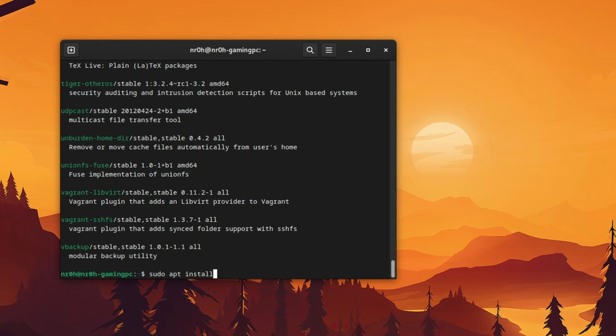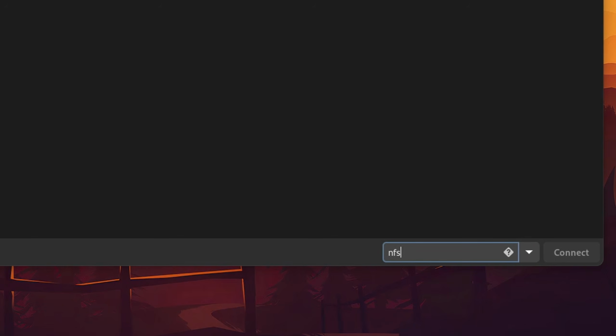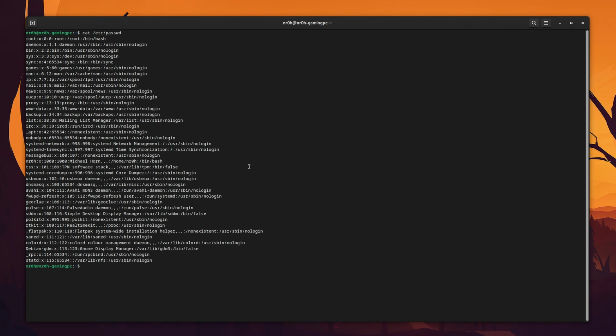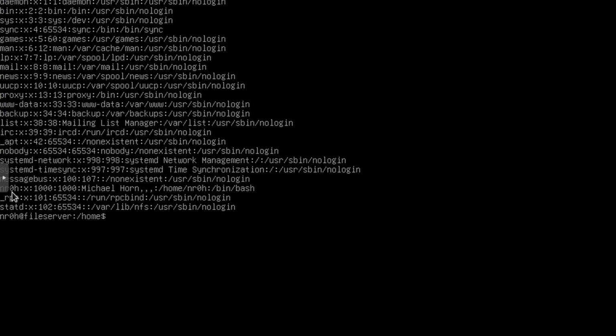On our Linux clients, once we have installed the NFS components there, we can now access our NFS share via the file manager. One thing that is worth mentioning is that if you have several user accounts or groups, then you might need to check if the UID or GID respectively matches on the host in order for the permissions to work correctly. Okay, so now let's move on to SMB.